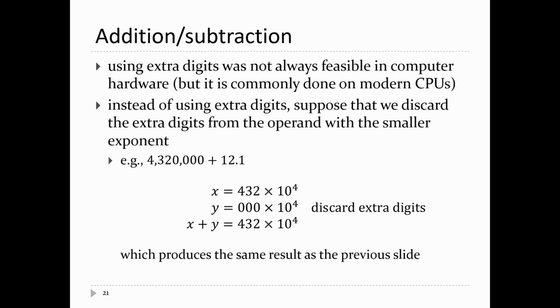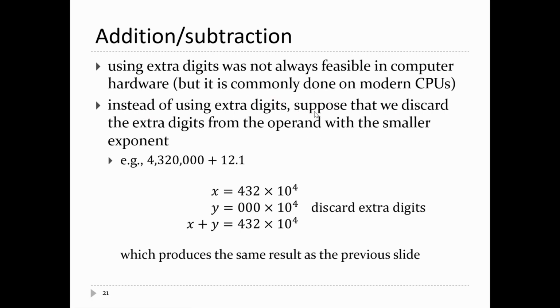So it would be nice if we had extra digits. Right, but you have to remember that when you're doing these calculations, all of this stuff is happening in hardware. So in your CPU, when you're adding these two numbers, it's all being done in hardware. So there's no way that you can just stick extra digits in hardware. Well, there's no easy way to do it, right? And in fact, in the very early computers, it wasn't possible at all. Turns out that modern CPUs actually use extra digits to calculate the intermediate results.